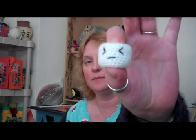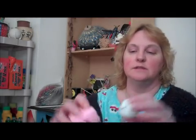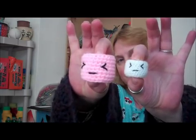And then I decided I was going to take some stuff to work and make a couple small marshmallows. So I took some baby yarn that had kind of a sparkle to it, and some crochet cotton, and some needles, some hooks, and some black thread, and a little bit of stuffing. So there's the first one I made. He's a little guy. If you compare the size, you see the difference.